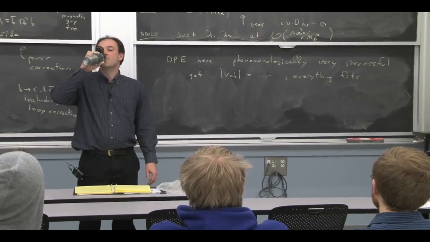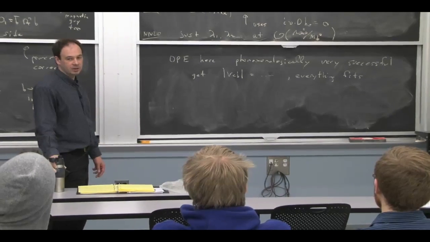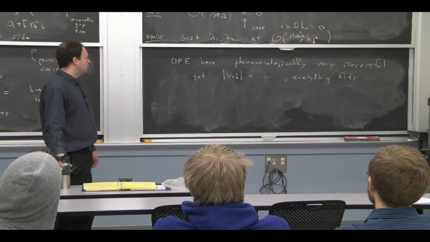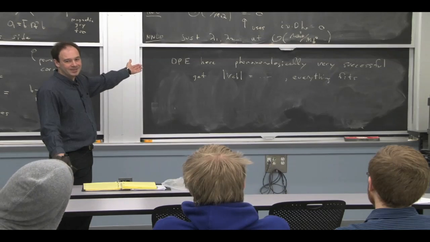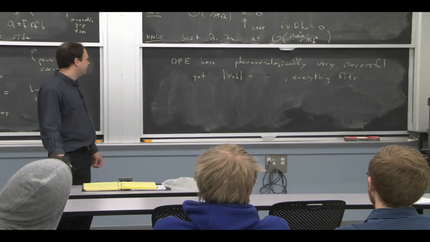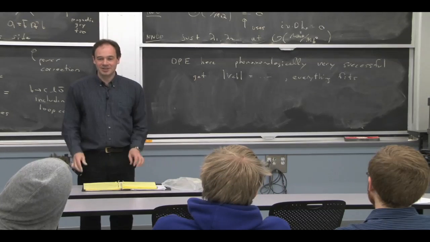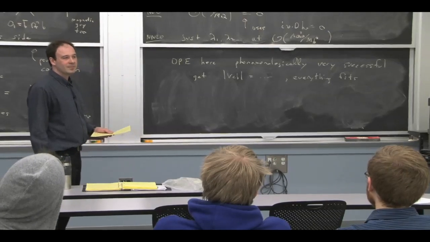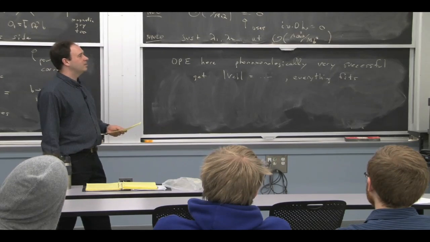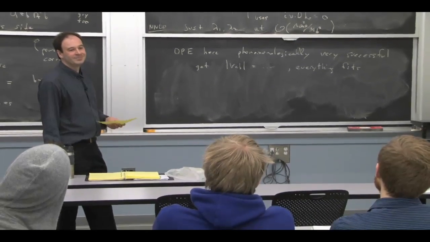Is this the best way to get VCB? The two are actually pretty competitive, the exclusive and the inclusive. Basically, because the lattice is doing a good job of the matrix elements that you need in the exclusive. And again, you have a lot of kinematic information you can use from the experiment on the shape. So they're pretty competitive, actually. They agree. I think the disagreement is at kind of the 1.8 sigma level, so they agree.